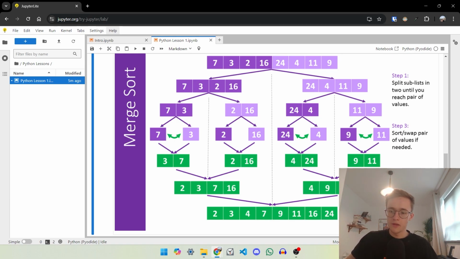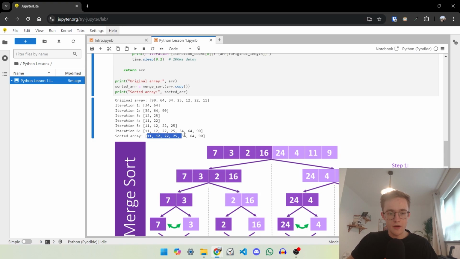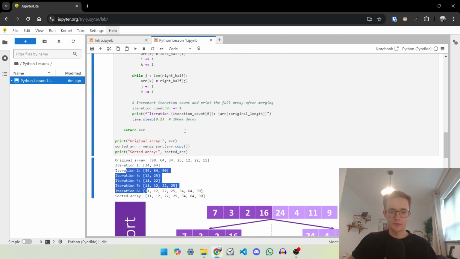Okay, so then finally, step 4 is merging and sorting all the sublists until you merge the full list and it's all in order. And so that's essentially what we got here. The sorted array was completely sorted, and it only did so in 6 iterations.